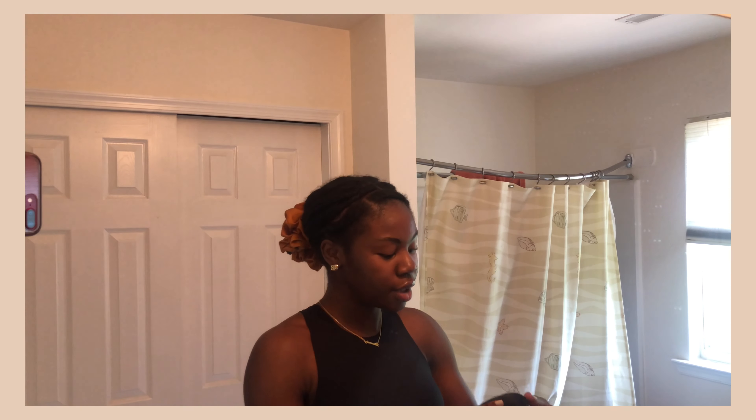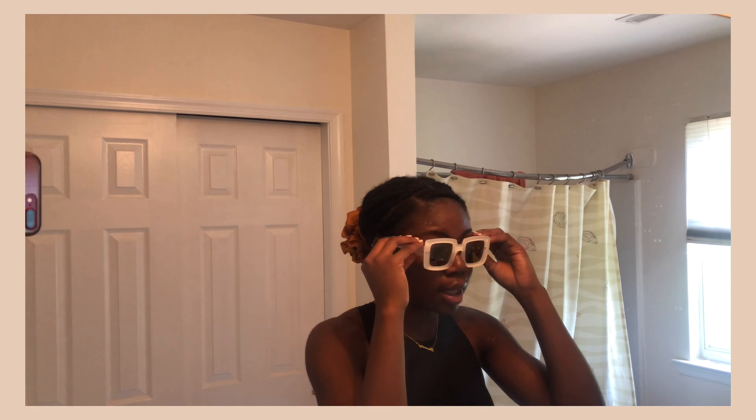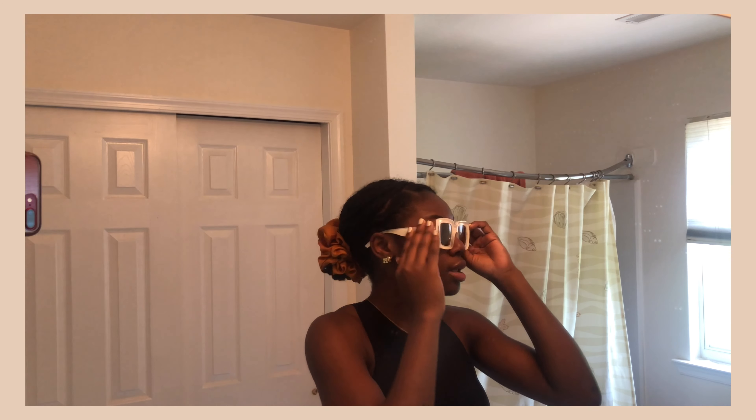The first accessory I got were sunglasses. I wish I would've gotten these when I was going on vacation, but it's okay — they really give vacation vibes and we're still gonna wear them for the summer. The quality is surprising me the most; it feels really durable. I like the tint — you can kind of see my eyes but kind of can't. It came with a little case and a lens wiper.